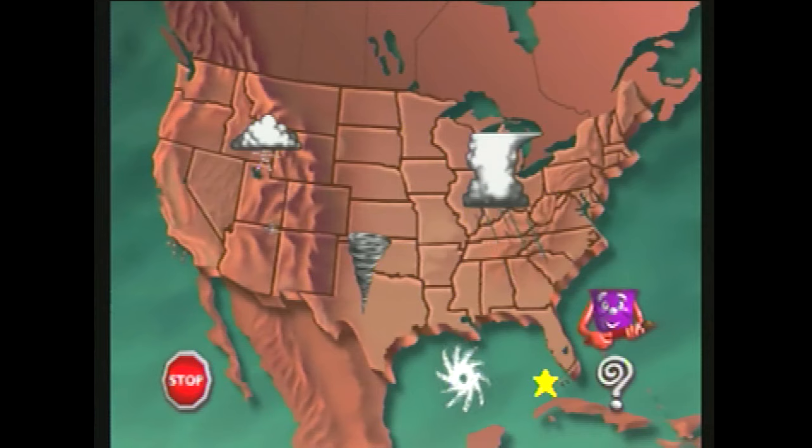Let's cook up another storm. Move the star to the storm you want and press. What shall we cook up in the weather kitchen? A hurricane should be fun. Watch and see what you will need to make a great big one.